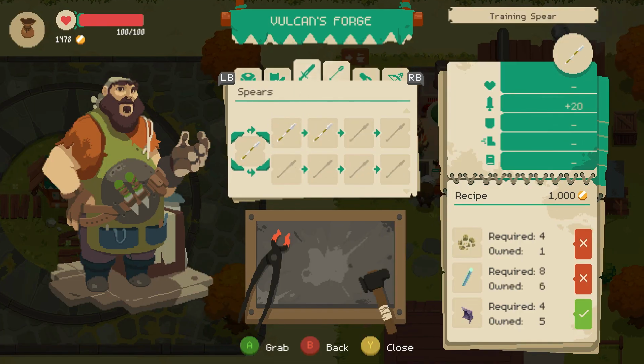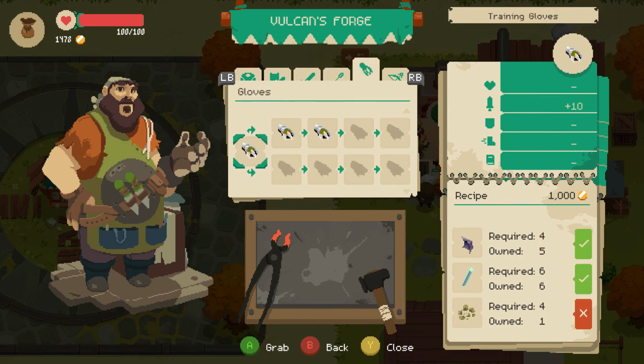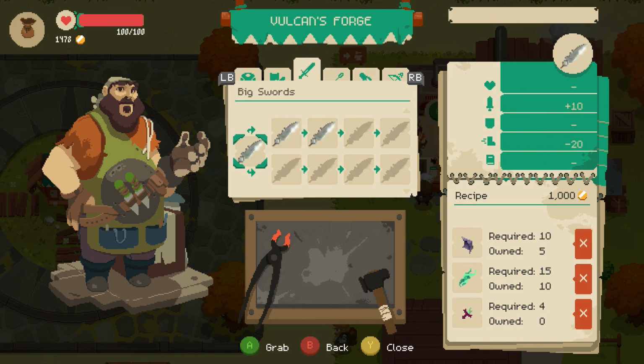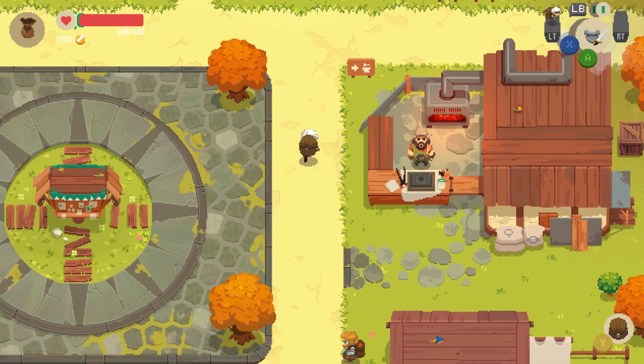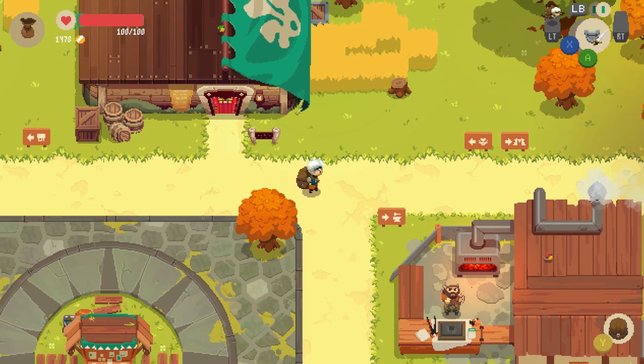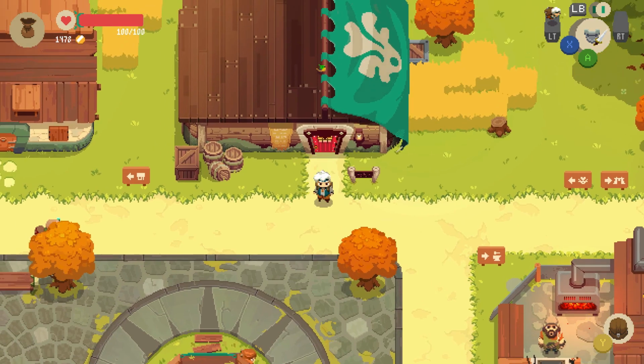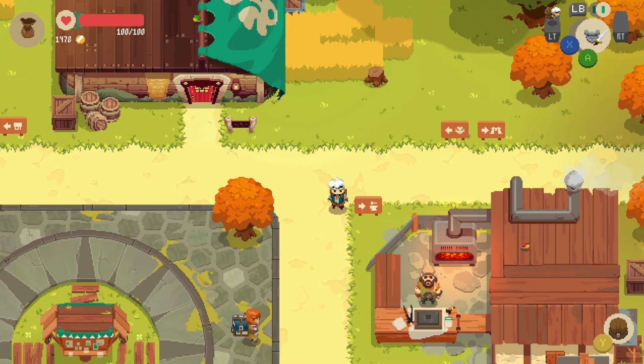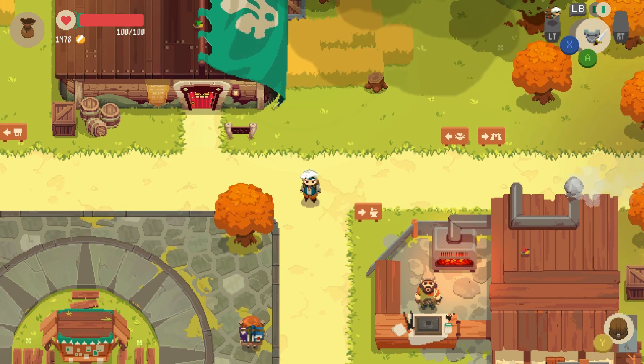So we already have a sword, that's 1,000. We just don't have the other materials really to get any of this stuff. Yeah. So far my favorite weapons have been the spear and the bow, really. I think I've done the best when I was using a big sword, but it felt really awkward to wield it. So I don't know how I feel about all that. Anyway, that is Moonlighter in a nutshell. That basic game loop.